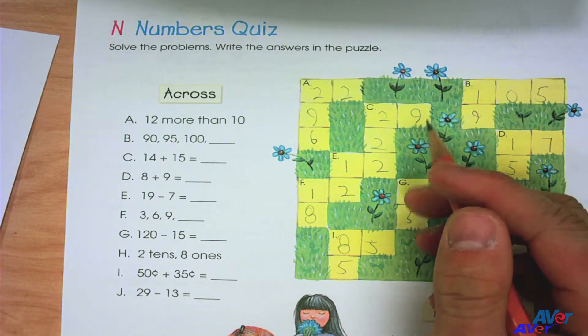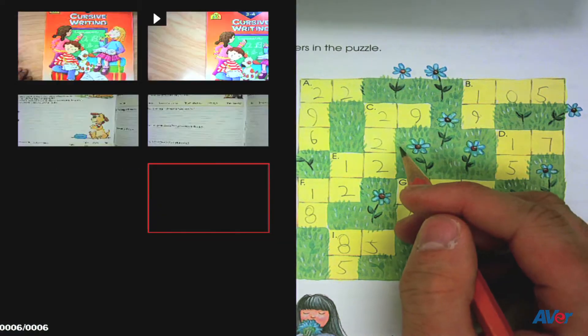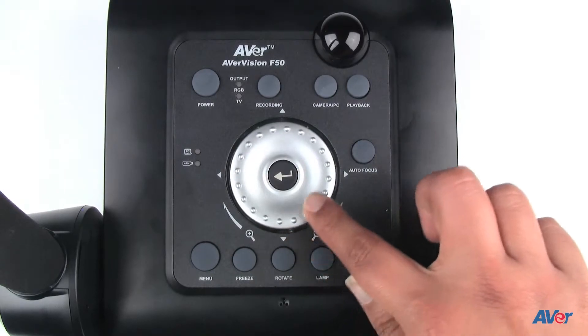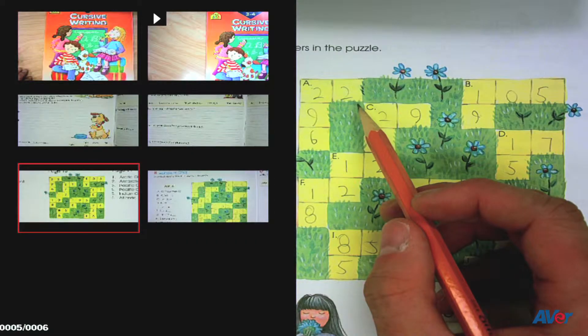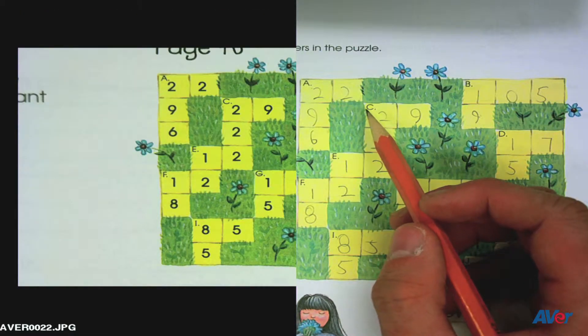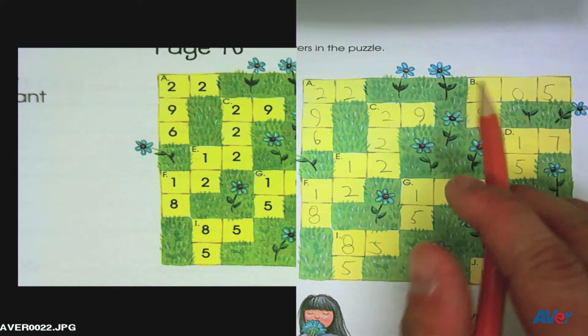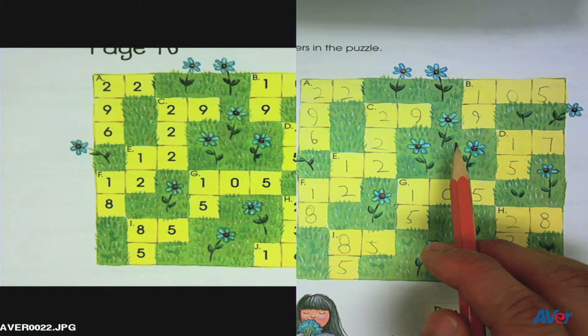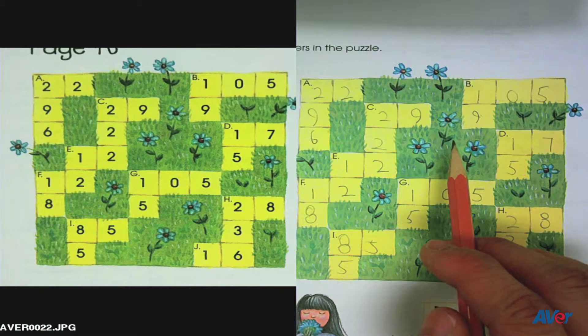You will see on one side your live document camera image and thumbnails of all your captured images on the other side. Use the shuttle wheel or arrows to highlight the image you wish to project and then push enter. Your saved image will fill up half your screen. To nudge the image and center it how you want, use the arrows on the remote to shift it over.